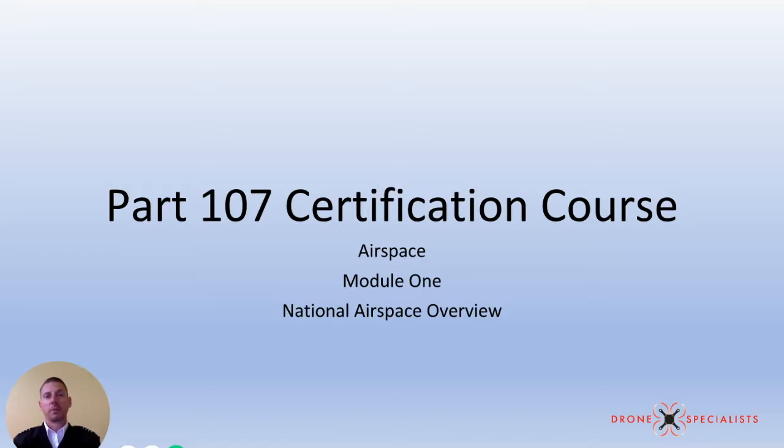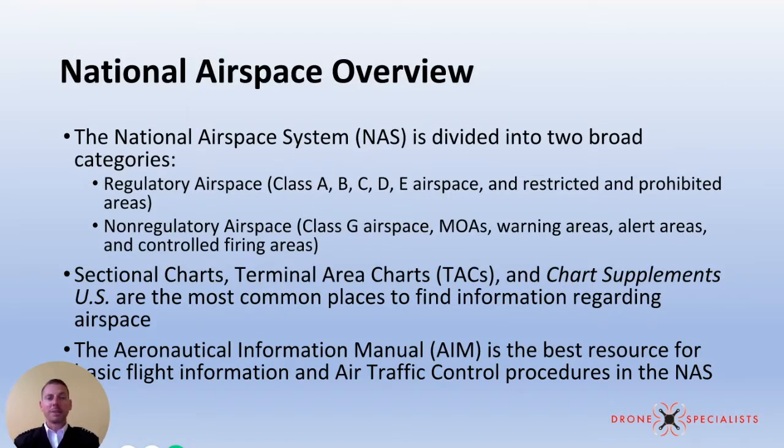We just finished federal aviation regulations, and now we're hitting into airspace. Lesson 2, Module 1, National Airspace System. The National Airspace System, this is the environment in which we're going to be operating. You as a commercial drone operator will be operating every day in the National Airspace System.